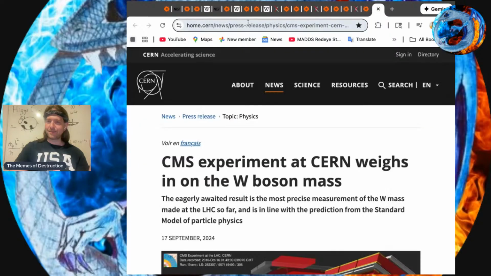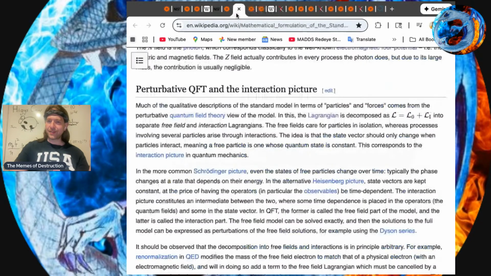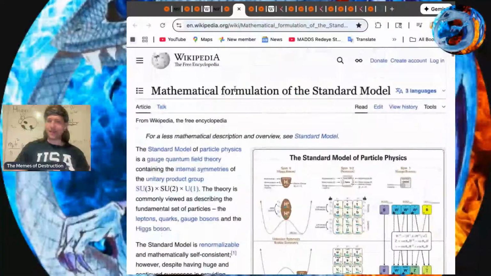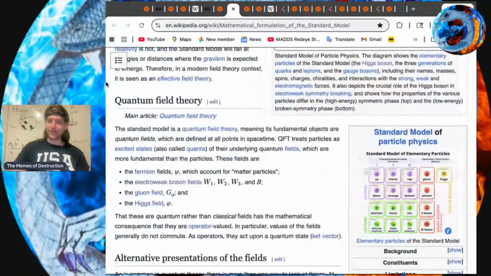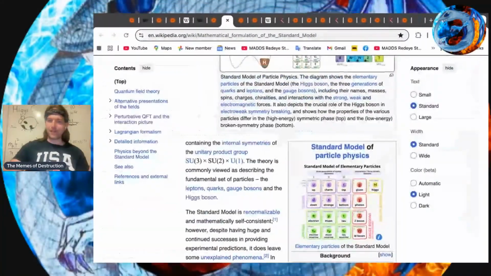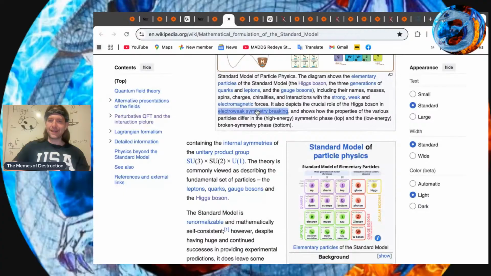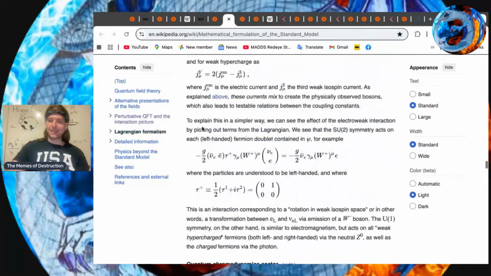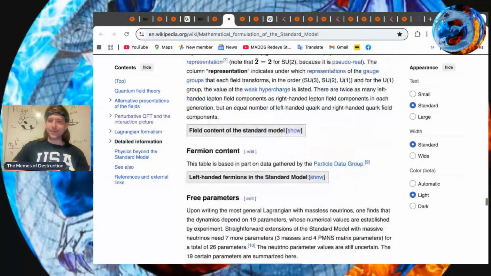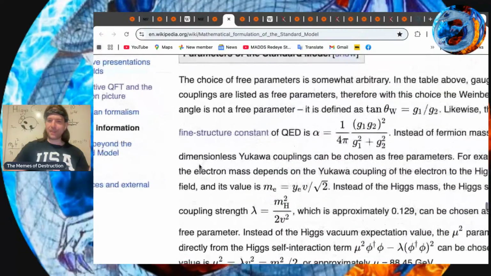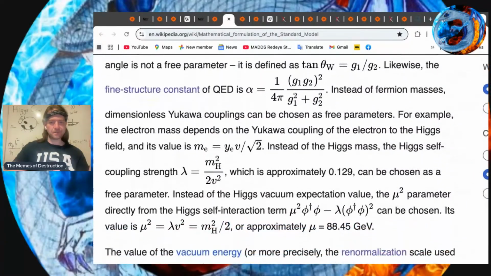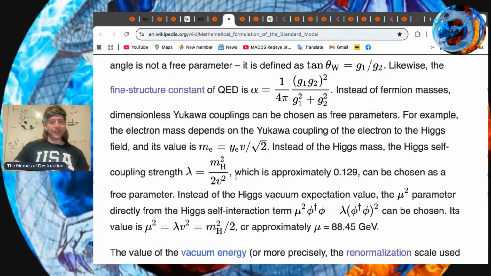All right, so I think we just need the mathematical formulation of the standard model. So let's embiggen it a bit. Okay, so I think this was down towards the gauge groups or something. Free parameters. This is where we are. So here's what we're going to use, because this is basically how we computed this.